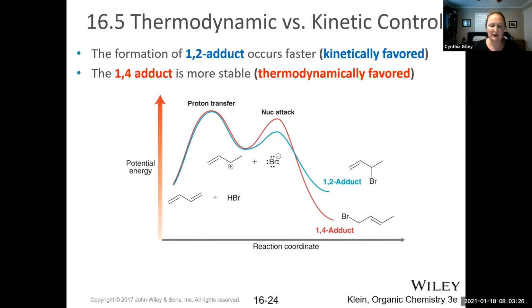Let's go back and look at that energy diagram to understand what that means. What does it mean that the products are equilibrating? And why does that happen at higher temperature? Well, initially, more molecules will undergo the blue pathway because it requires a lower activation energy, and a higher percentage of molecules will have enough energy to overcome that activation energy barrier. So initially, more of the 1,2 adduct is formed in solution. However, at higher temperature, there's enough energy that the reaction or this particular step is reversible. And if both pathways are reversible, eventually we can reach an equilibrium, and the major product at equilibrium will be the more stable product.